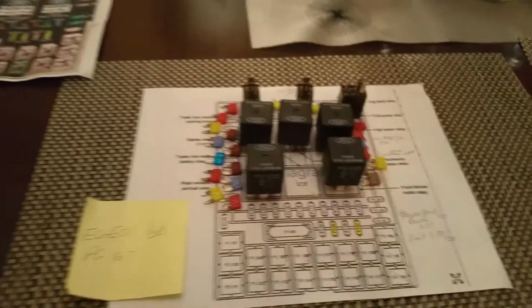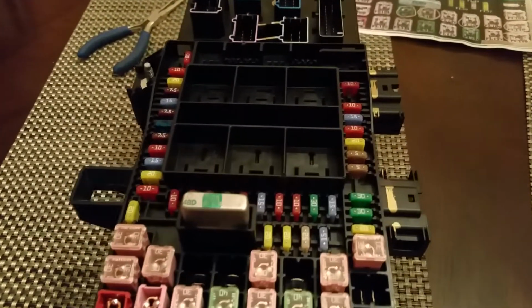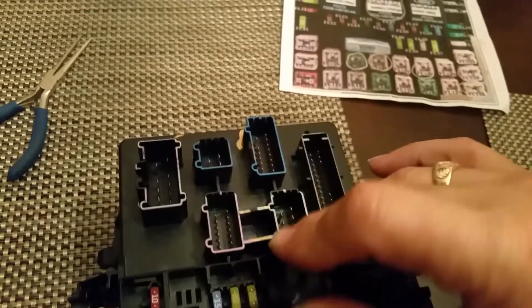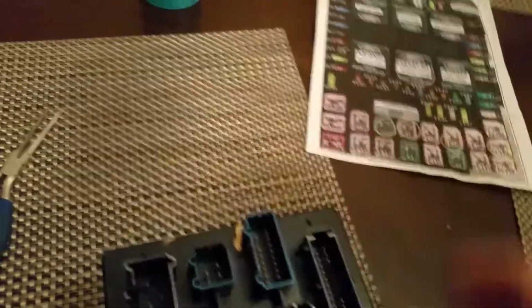Alrighty. Okay, making progress. All right, got the left side done. Here's what's left. A few across the top and some relays. So far, so good. Alright, now we're doing the relays. Alright, looks good, and we have 5 more relays, the big ones.